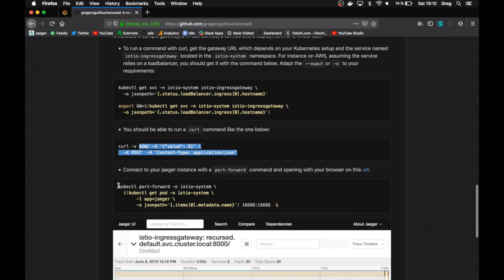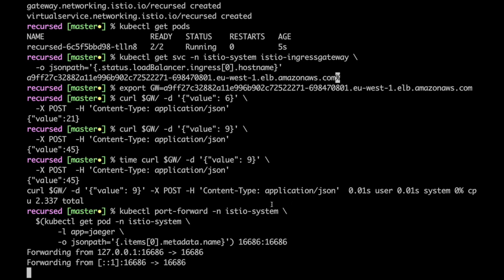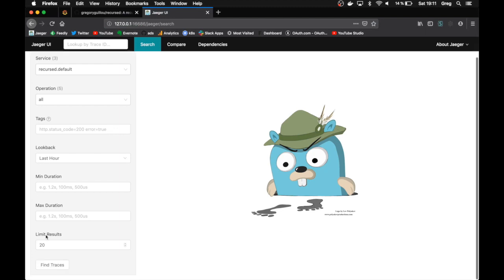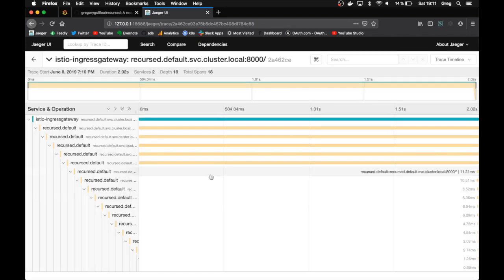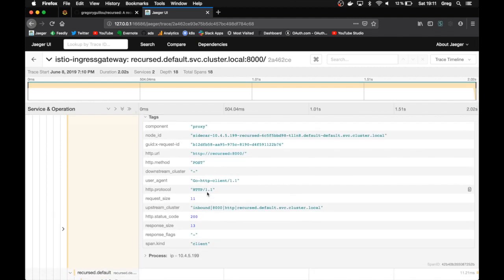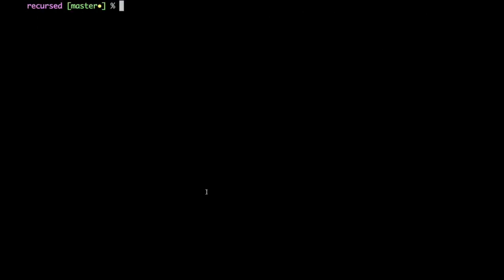So now we can connect to the console. We'll create a tunnel. Here we are. We should be able to connect to the console. We have a link here. And you just create a service. So go to the bottom of it, just find the service. You'll see a map with the query here. You'll see all the different services. You can just click in there. You'll see the recursions of those services, and you'll see the one that is taking some time. You can look at the time and the detail of it to understand what is happening. That's it. You can stop it, clear the console. We're done.